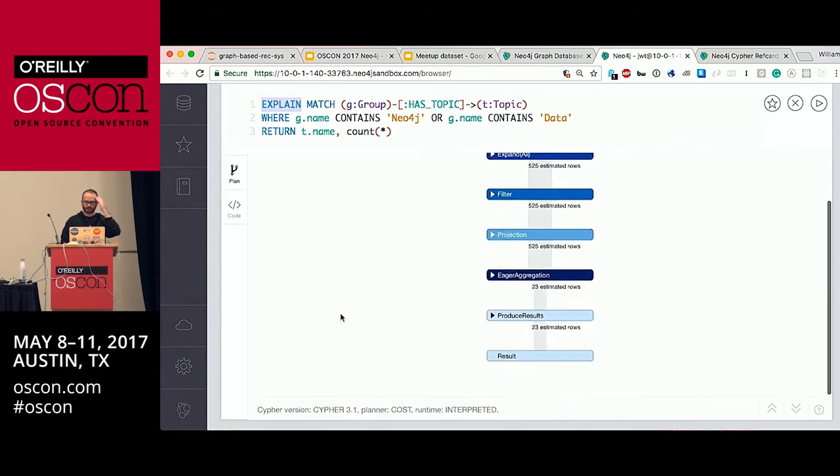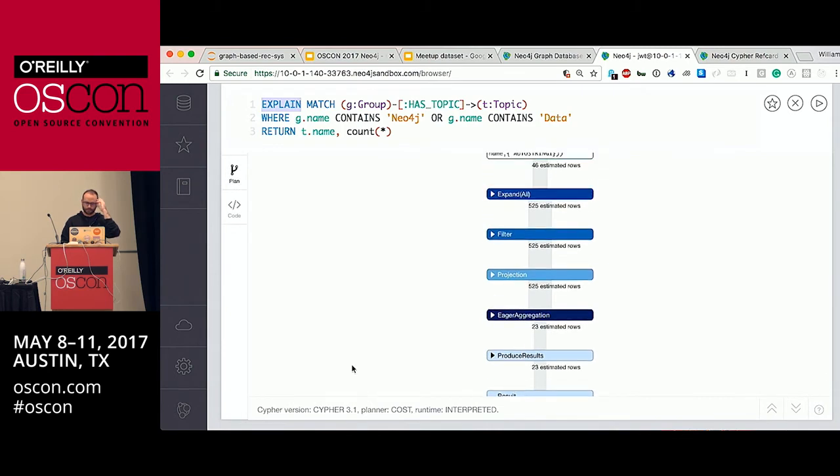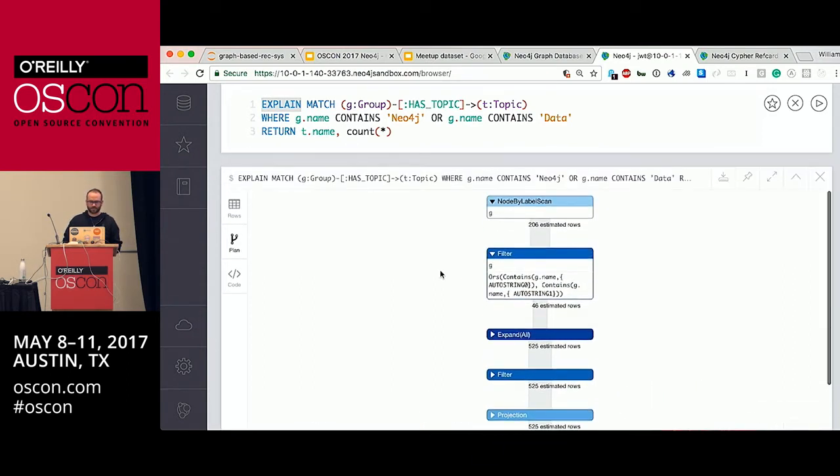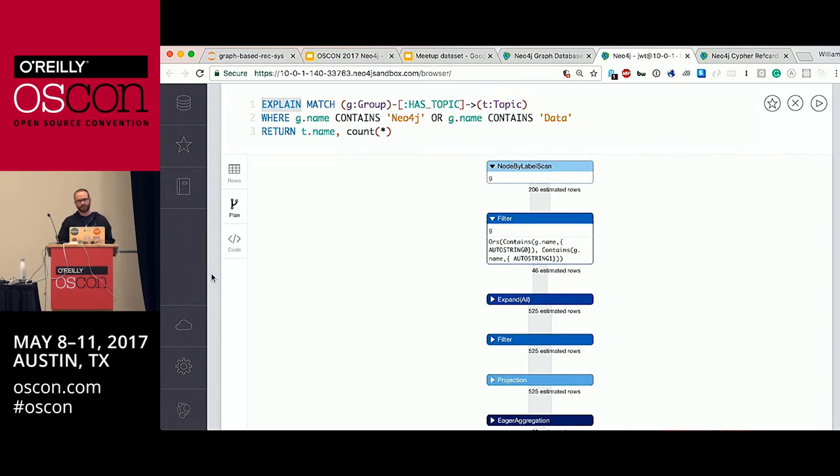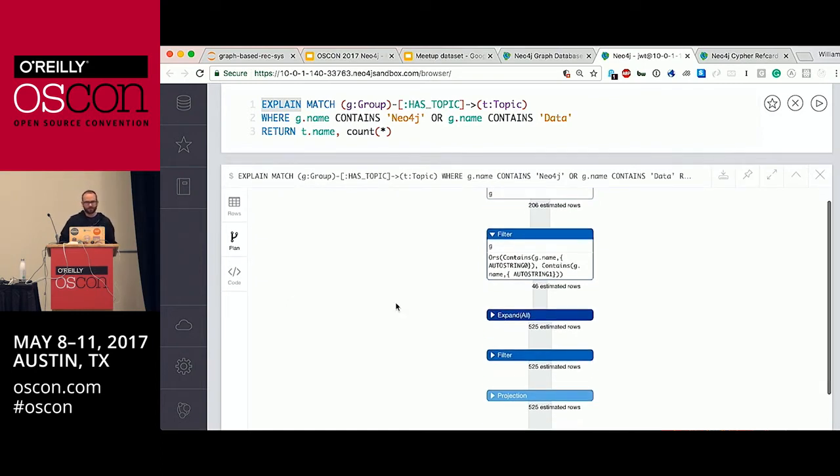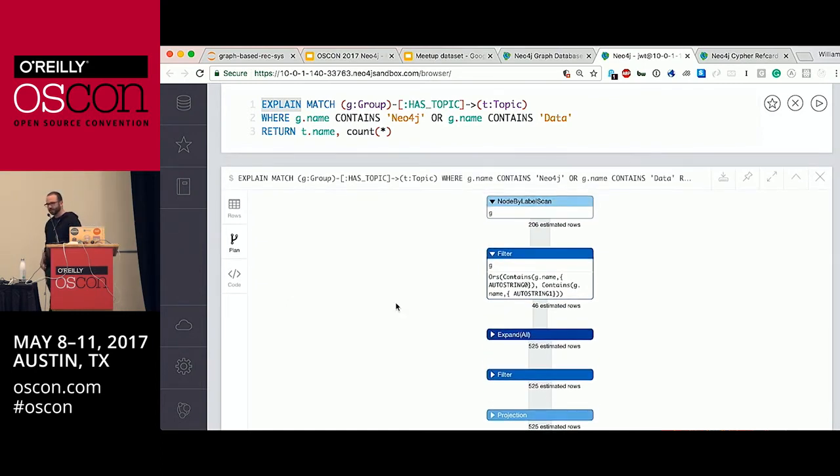So in this case, we'll add explain, and we'll see the query plan. We can see that we have a cost-based planner. What that means is that, because we have a cost-based optimizer, we take into account the state of the database at that time to come up with the optimal execution plan. In this case, we're actually doing a scan and then a filter, because with this super tiny data set, the query optimizer thinks that's more performant than doing an index operation.